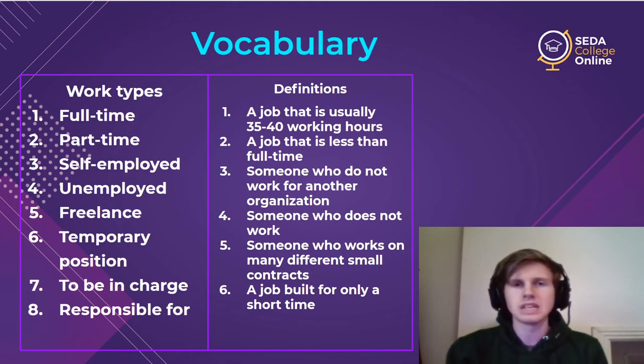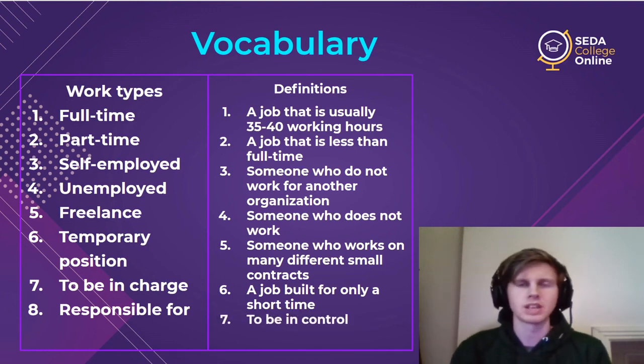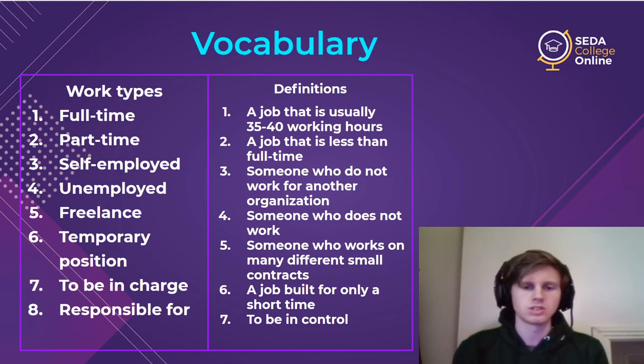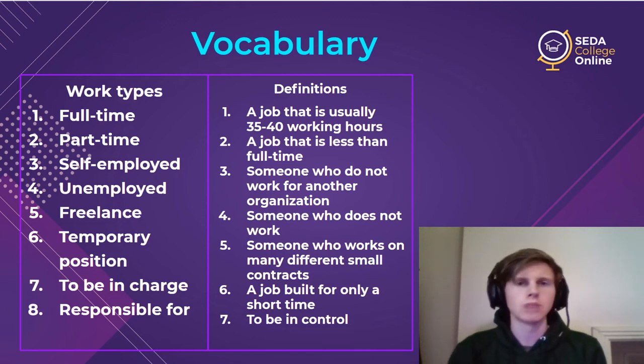Next is the phrase to be in charge. This is to describe being in control of something about the job. So you would say your boss is in charge of the company. They have control. Or, I'm in charge of recording purchases, or I'm in charge of counting money. It just means whatever you have control over, and that you make decisions for.